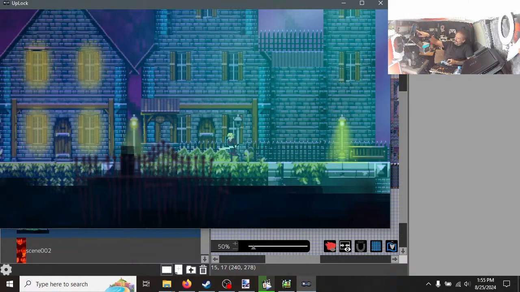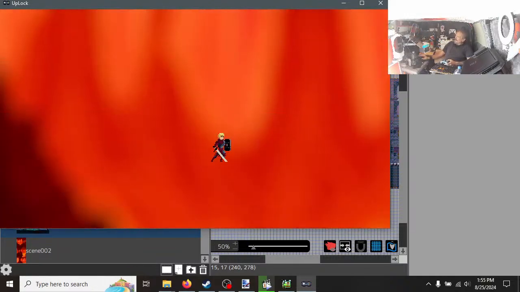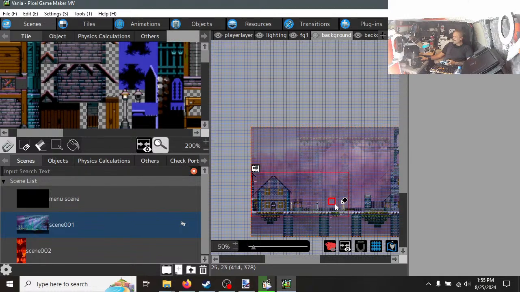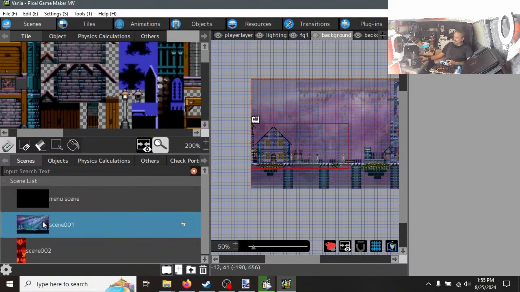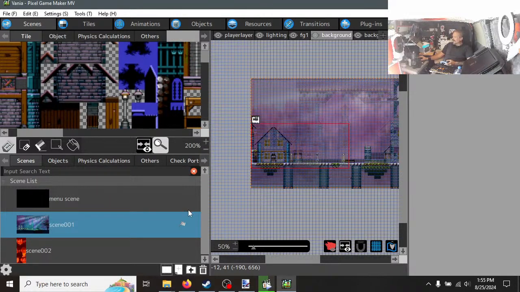But you can see all these little houses and stuff in the background, how they're shaped and whatever. So if I take a screenshot of this, save screen as image. There we go.